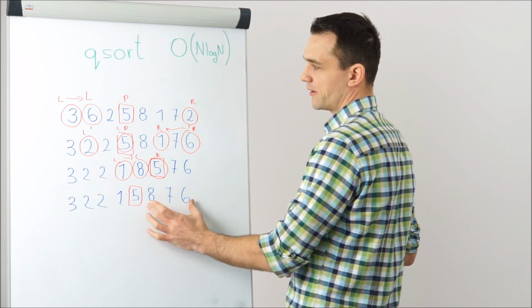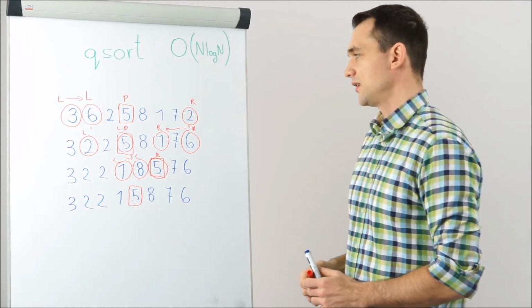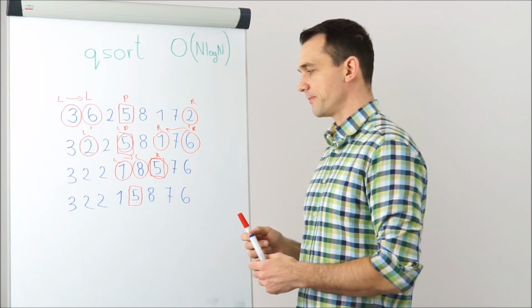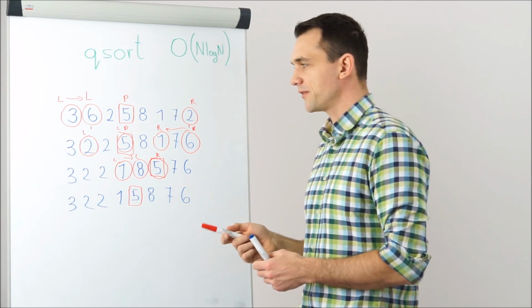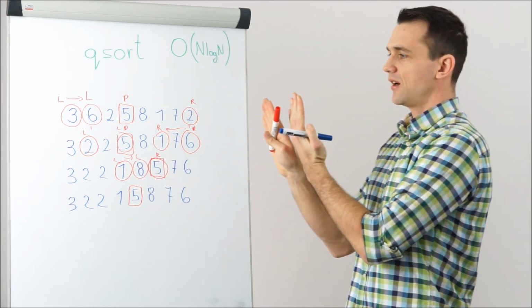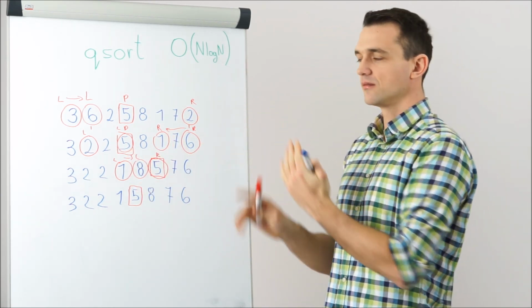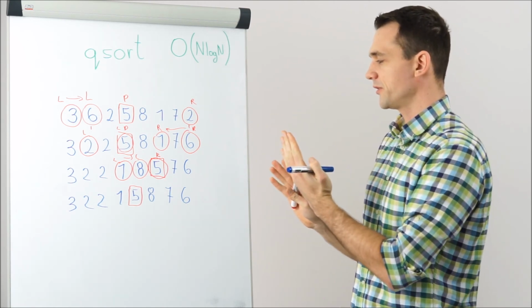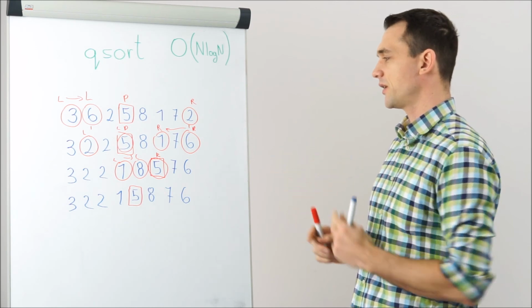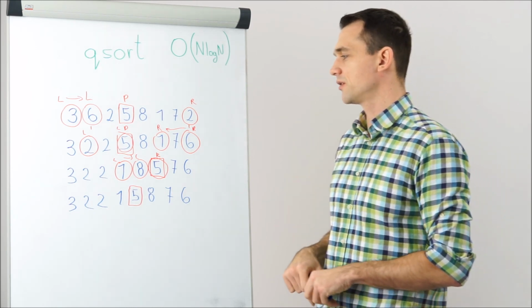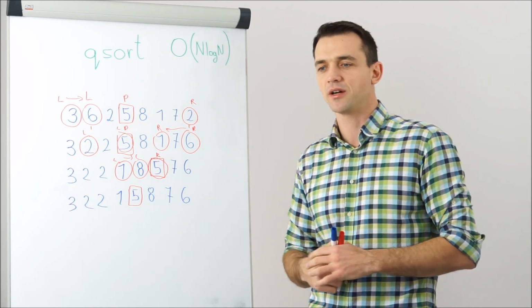and to this array. Yeah, and as I said before, we will finish this recursion after we find that our left and right pointers are equal, or when our left pointer is higher than the right pointer, then we stop recursion and we can assume that our array got sorted.